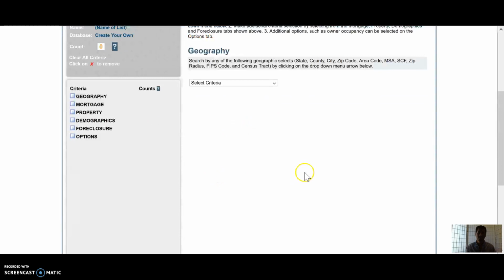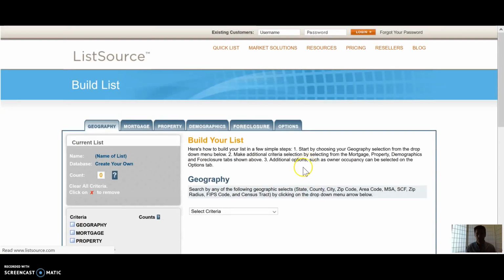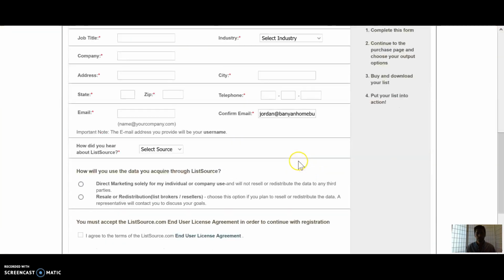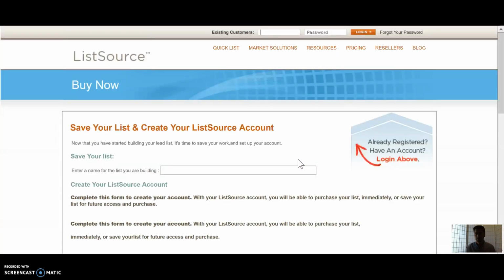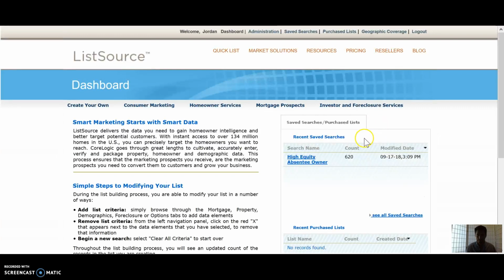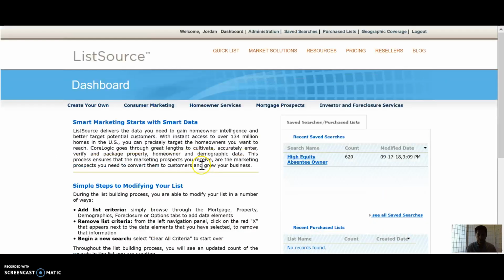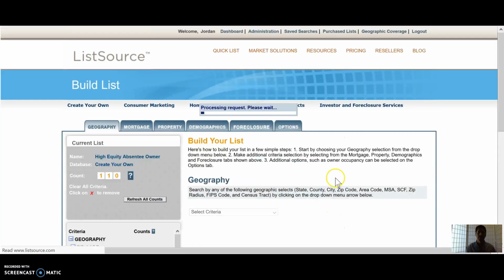Okay, so don't save criteria and then back out of it. I'm just going to put in my information and see if it comes up again. There's one that I saved earlier. Yeah, no, it deleted my list, which is okay. But here's a list that I had saved from earlier, high equity absentee owners.